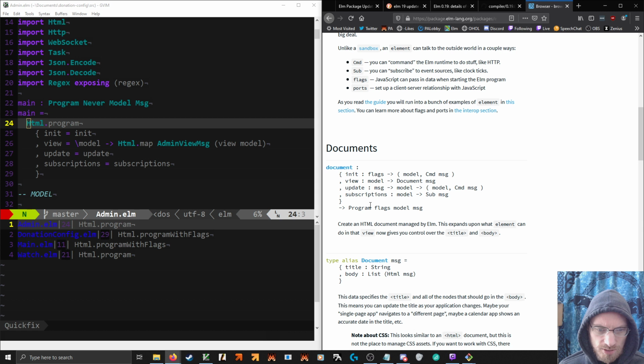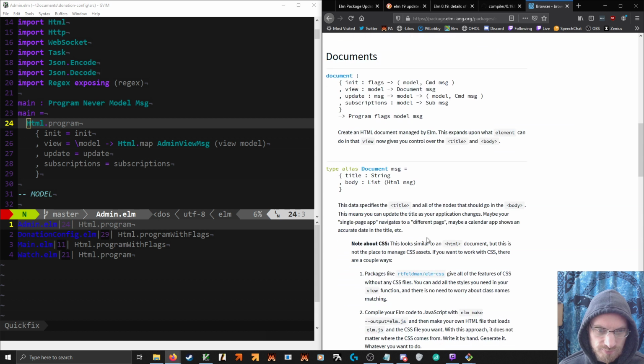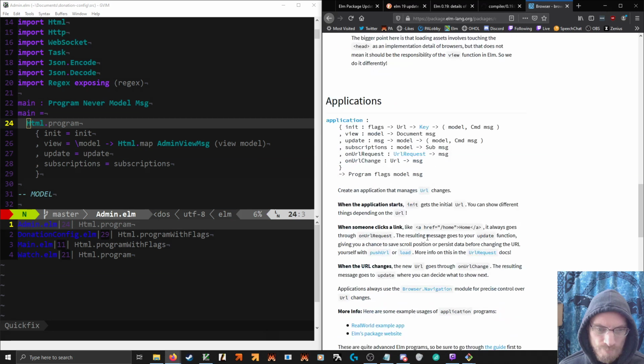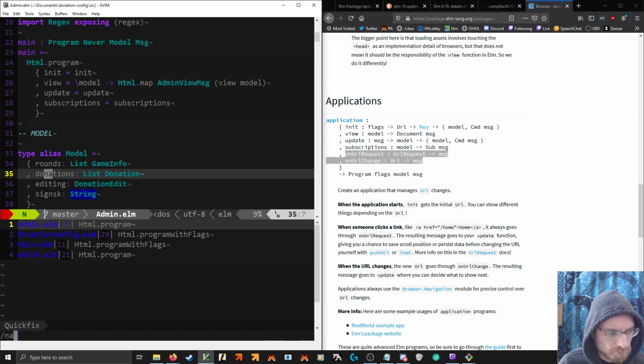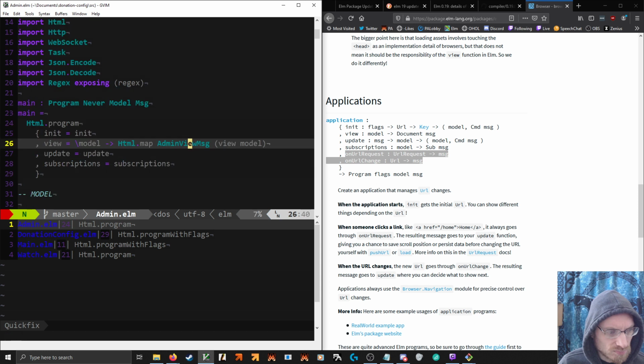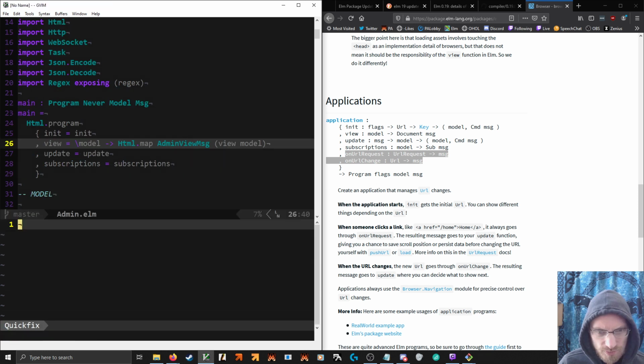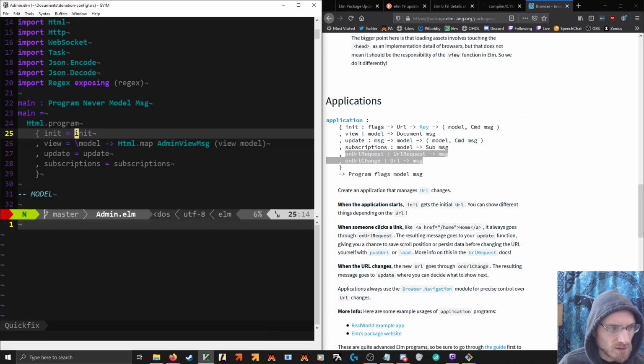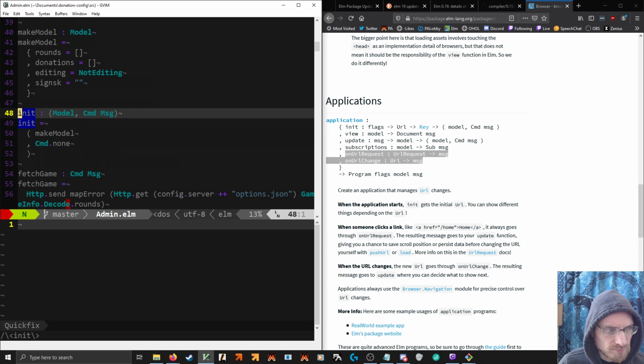We've got documents, where View has to return a document thing that includes a title. You've got applications that can manage URLs. I think it was still called navigation stuff when it dealt with that. Also the inits.